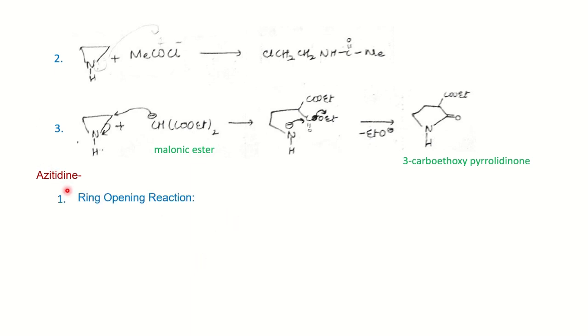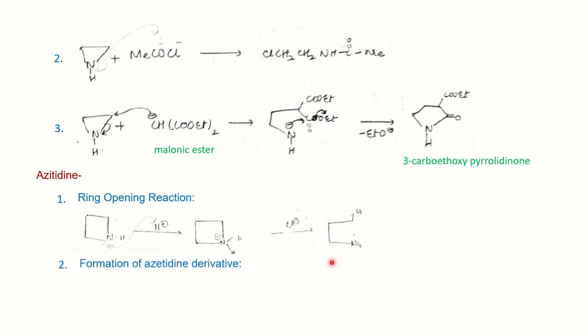Now azetidine, again, what is azetidine? It is a nitrogen containing 4-membered ring. So here also you can observe ring opening reactions, not very fast like in aziridine, but it will be there. So again, in the presence of acid, you can show the reaction, protonation will take place, and since it is symmetrical, either side the ring will open. In the presence of nucleophile, you will get the open chain product here.